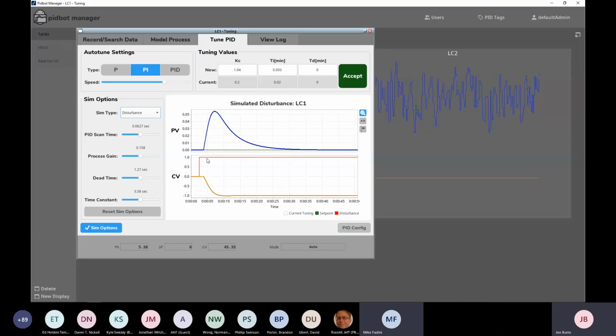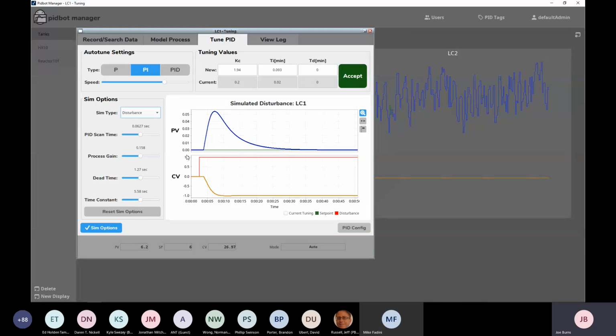Yeah, Joe, I've got another question for you, a quick one. Yep. Is the PID bot manager a software to use in the field for tuning values or just for this demonstration? Yeah, it's meant for the field. It's meant to be used next to a SCADA. It can connect with the same OPC servers that you're using for your SCADA system. So it's meant for the field and for demonstrations as well. Thank you. Yep.